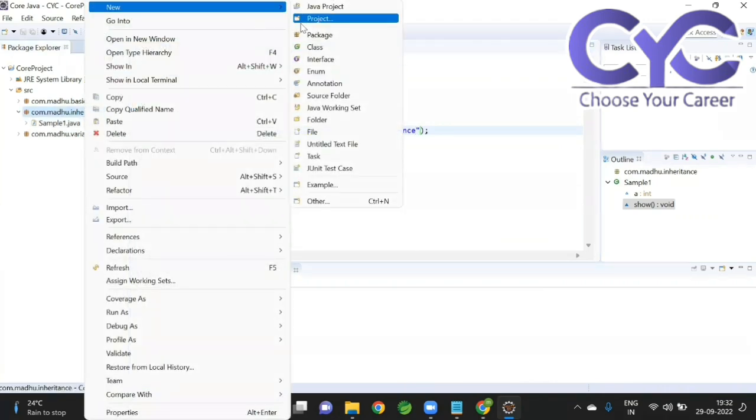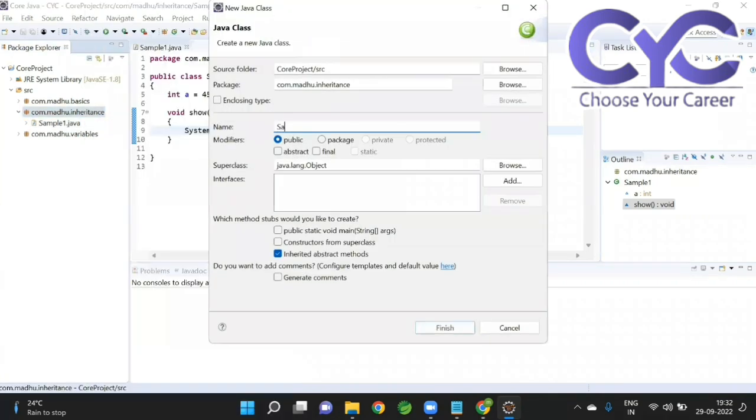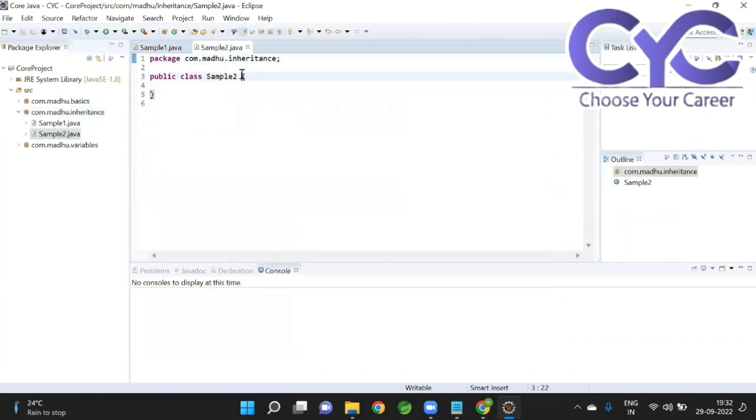Now I'm creating a new class called sample2. Sample2 extends sample1. What does it mean? Whatever the properties we are having in sample1, we need to get into sample2.